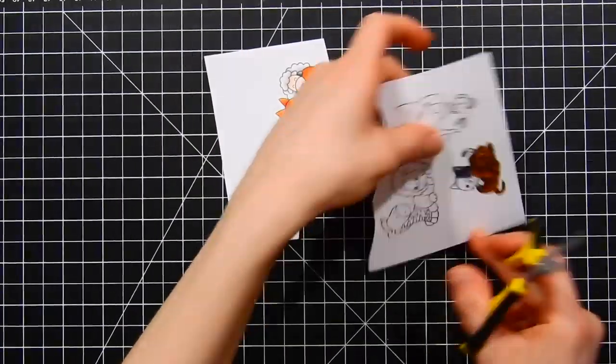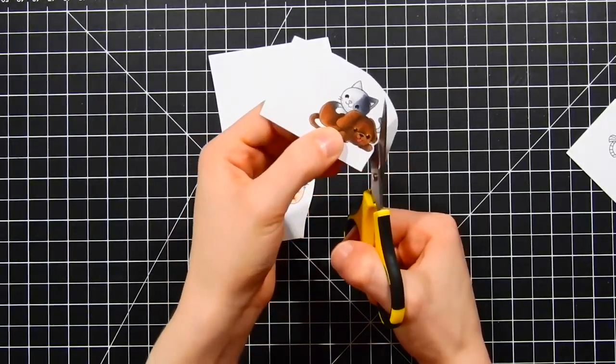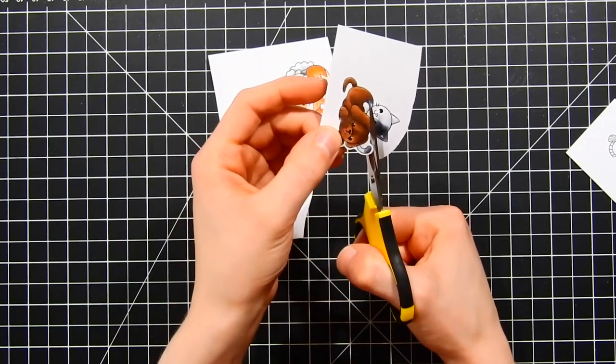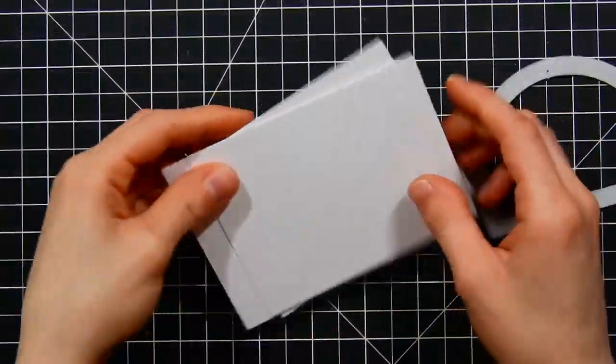Alrighty, now that we've finished up our coloring, it's time to go ahead and cut these little images out. There are coordinating dies for these stamps, but I wanted to just go ahead and fussy cut them here. So I'm cutting them out with my fine tip scissors from Cutter B, and I'm just carefully going around each image and turning my paper as I cut. And this will help give you a nice clean cut along the edges of your image.